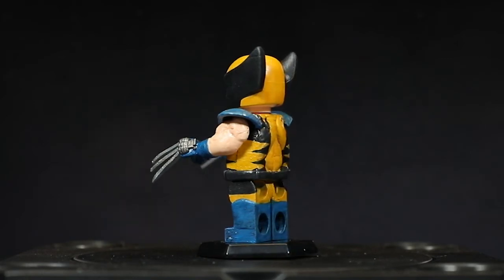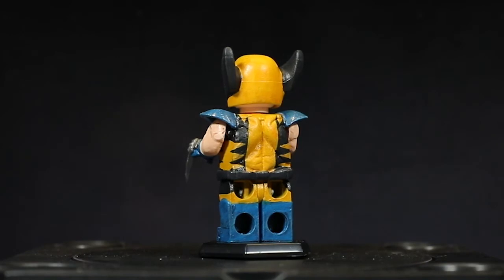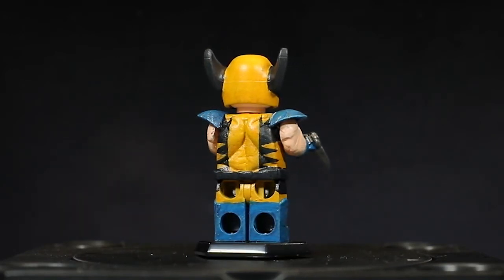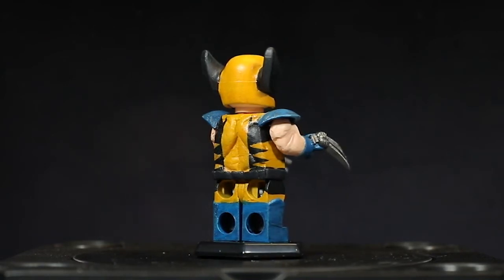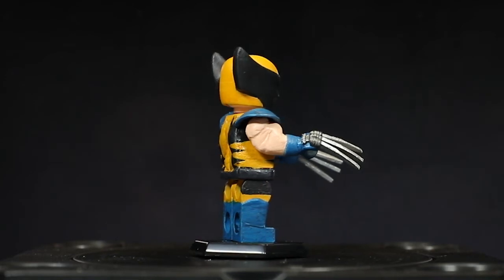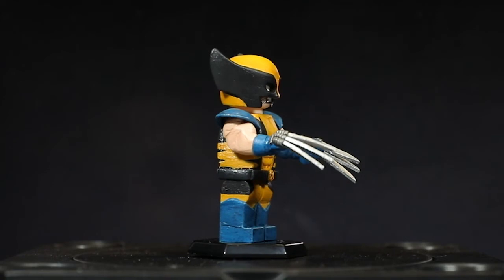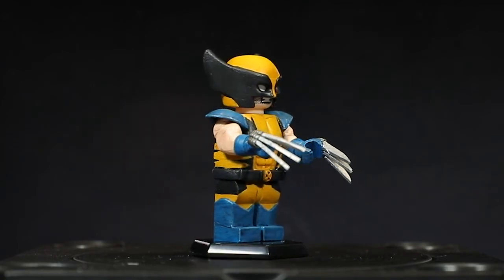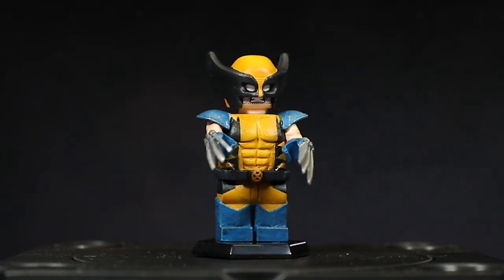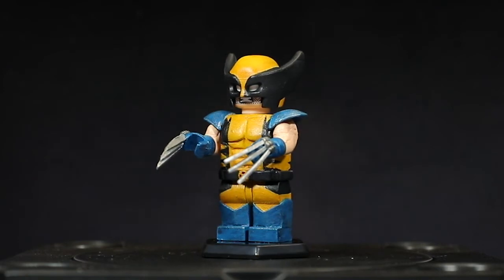And then actually the paint scheme isn't the classic Wolverine as such. I'm not entirely sure which Wolverine costume it is, but it's obviously the classic blue and yellow, with the actual design being a slightly updated Wolverine. I'm not too clued up on all of the specifics, but I prefer that design slightly to the very classic original suit. But yeah, I hope you guys liked this figure.